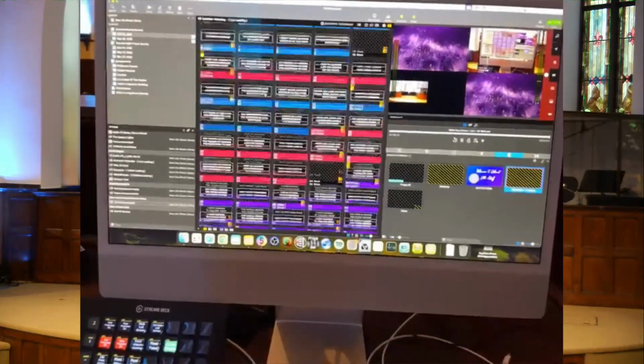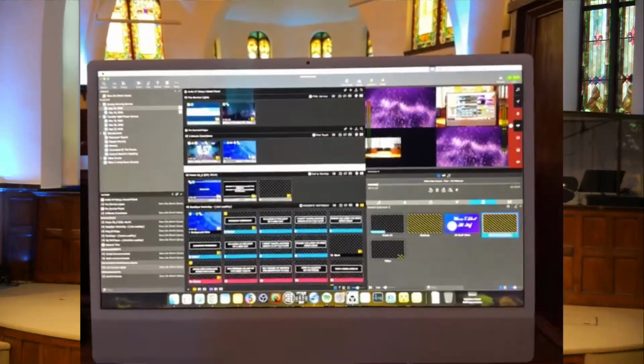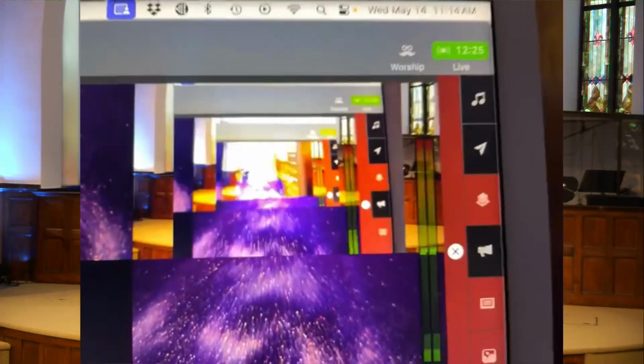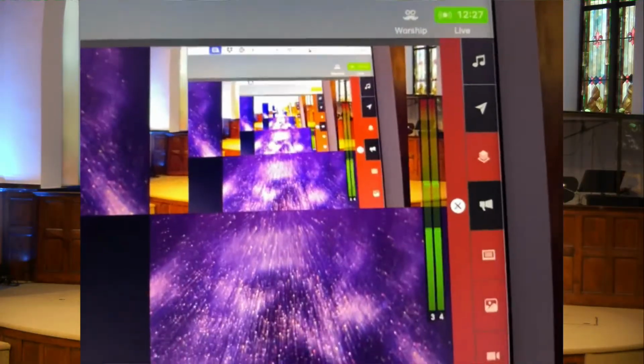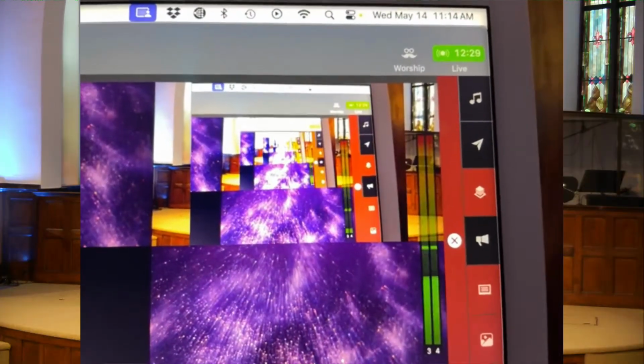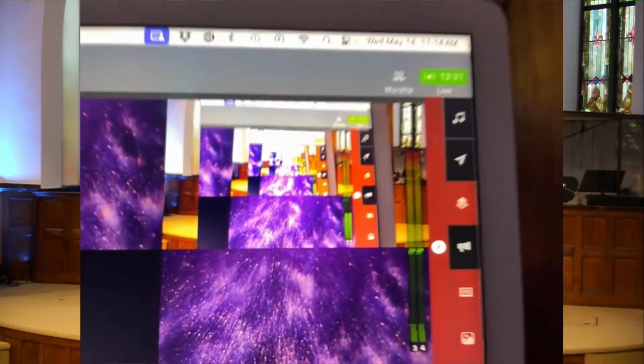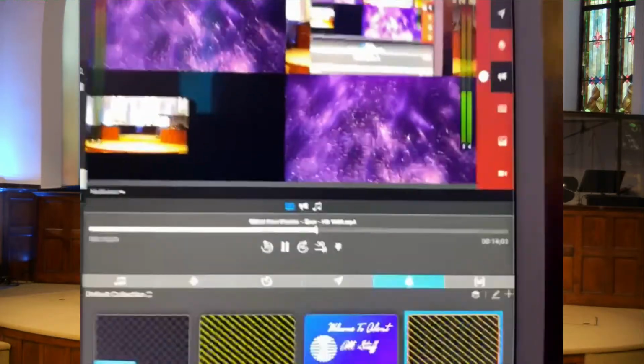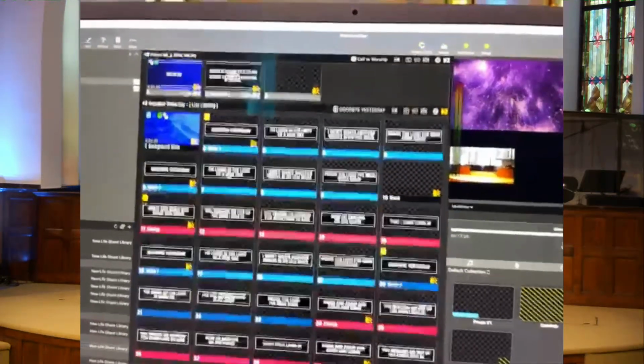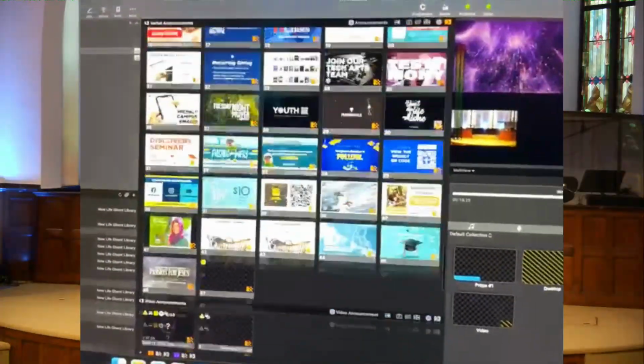Again, going through the order of service, this is what they see in the sanctuary. This is what they see on the TVs. It's doing the little endless eternal loop thing because I'm pointing at it and filming it. And then these are what we see over here. So make sure you go through everything in order.